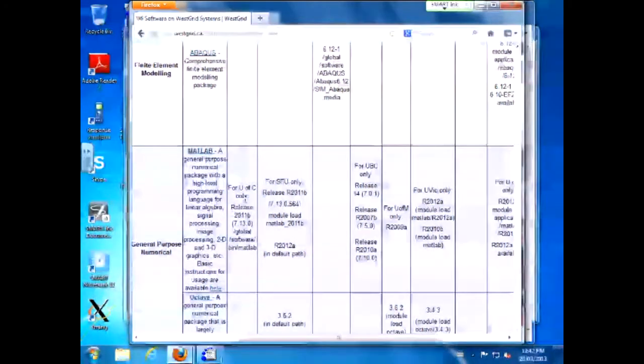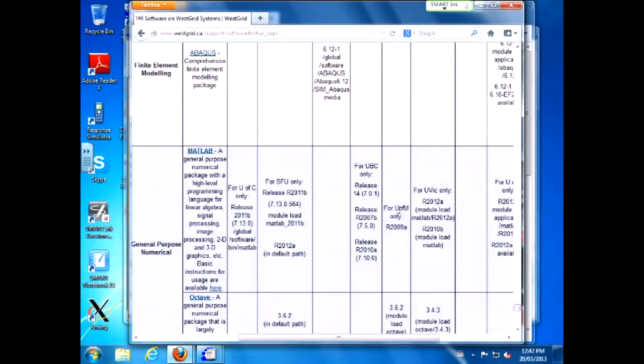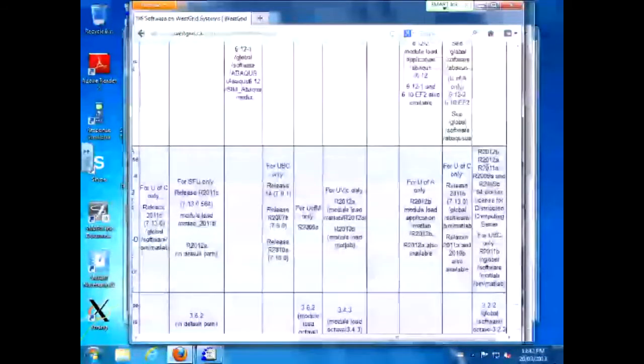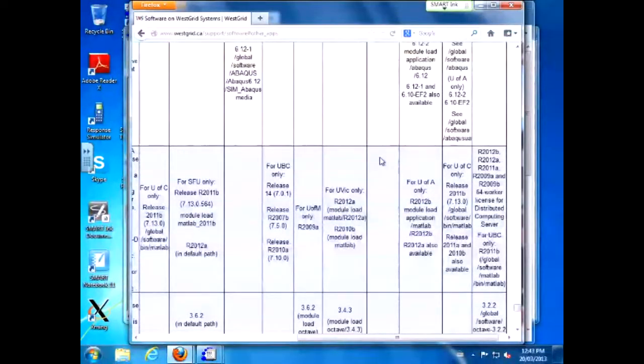So for Calgary, there's a couple different systems: Simon Fraser, UBC, University of Manitoba, University of Victoria, and UBC. So you can see that some of the other WestGrid institutions, such as University of Saskatchewan, Regina, and so on, are not listed here. There may still be a local resource for running Matlab that might have the Matlab compiler license available, or might have the Parallel Computing Toolbox license available, but you'll have to investigate those things locally.